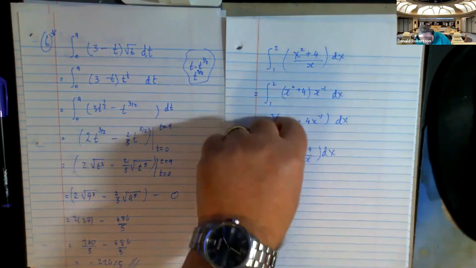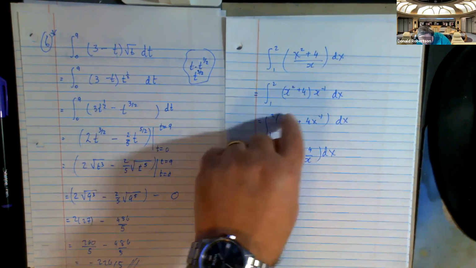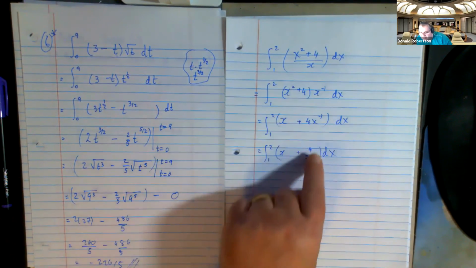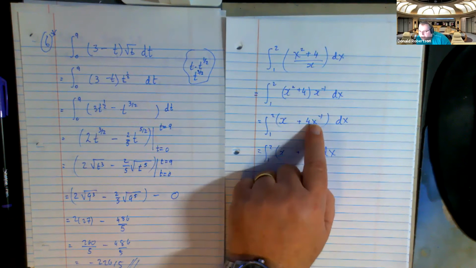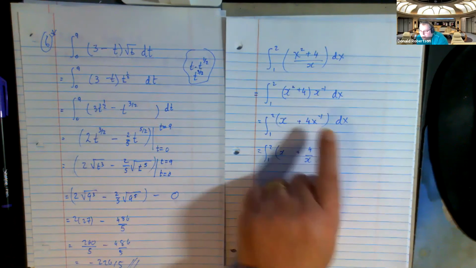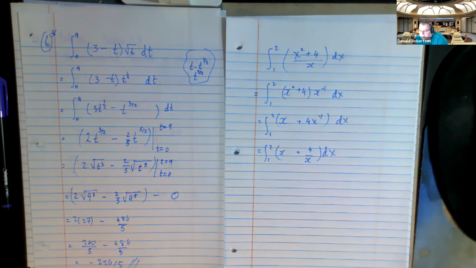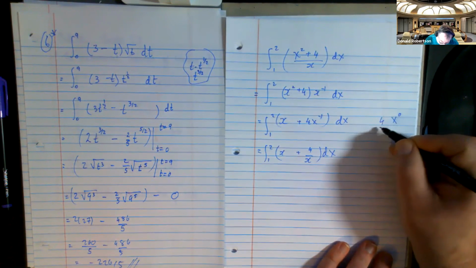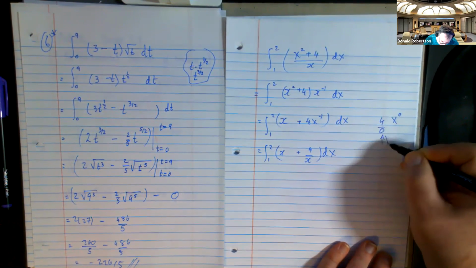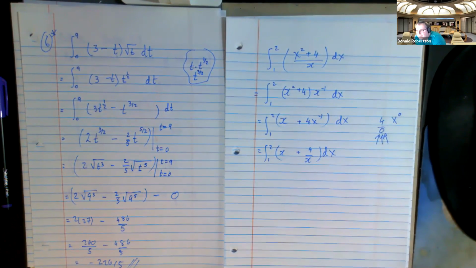Why is this guy okay to use the power rule on, but this guy isn't? This guy has to be written in a totally different way, because isn't he a special case? Power rule doesn't work with -1. Think of the rule: add 1 to the power, divide by the new power. Do you see? Danger, Will Robinson, right? 4 over 0 is not a good thing to deal with.